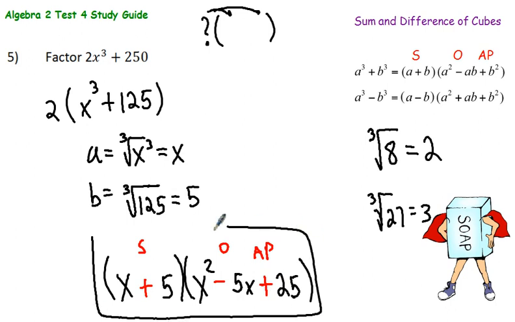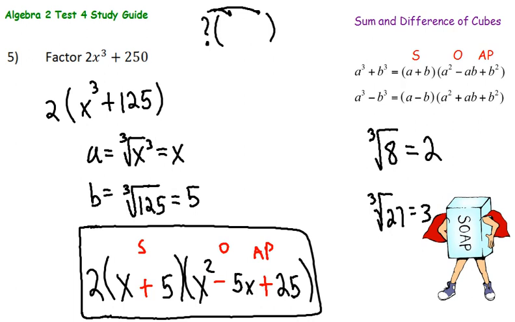If I wanted to, how could I check to see if this was the right answer? I could multiply this out. Oh, and actually we forgot somebody. Our greatest common factor that was hanging out front the whole time, we have to make sure he gets represented there as well. So our greatest common factor would be hanging out front. So again, how could I check this? If I multiplied all of this out, if I set up a box, I would end up getting 2x cubed plus 250. All right, so let's go ahead and pause it here and try number 5 in the middle.